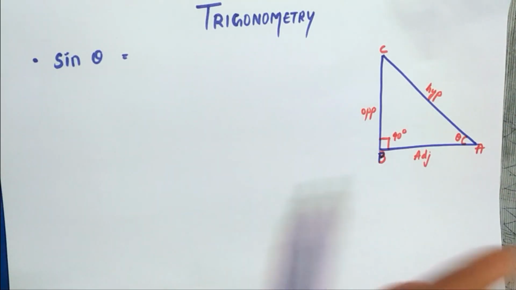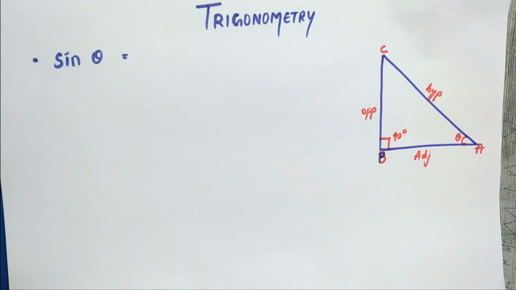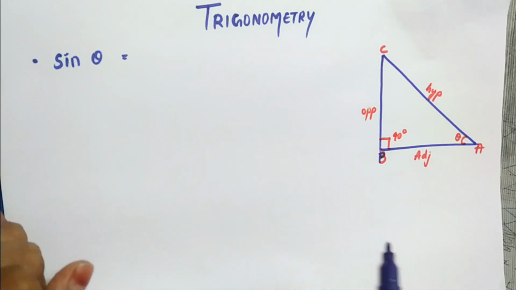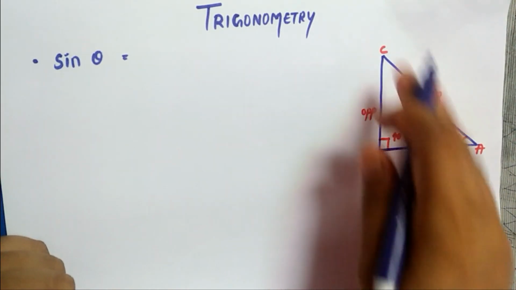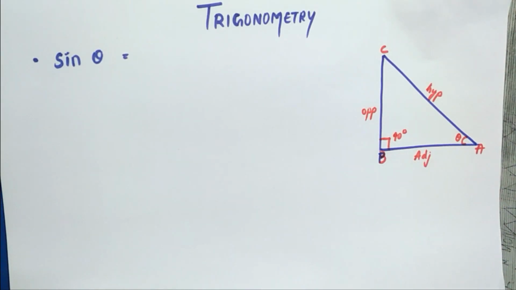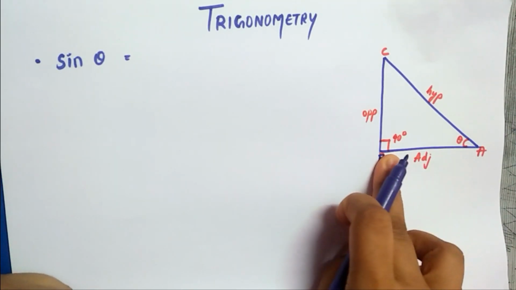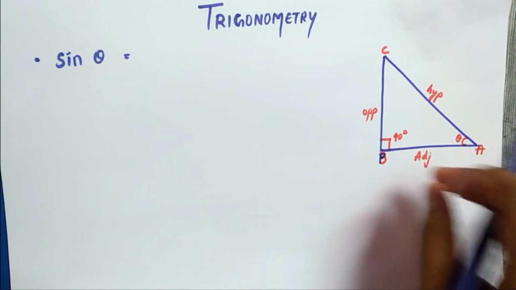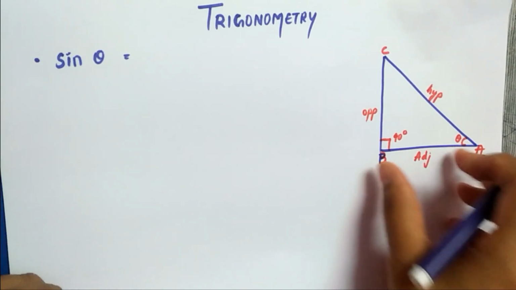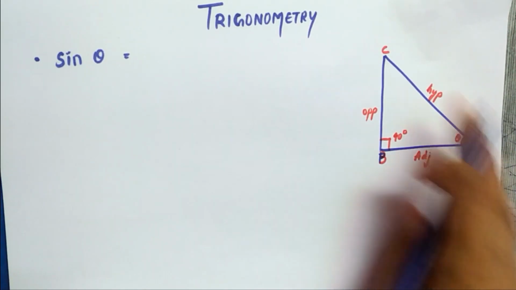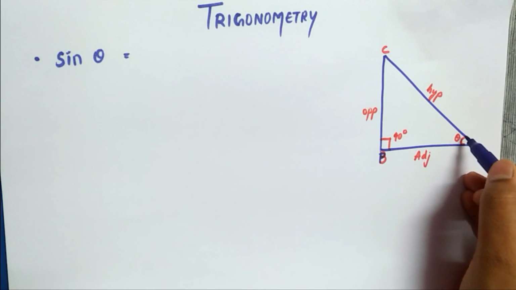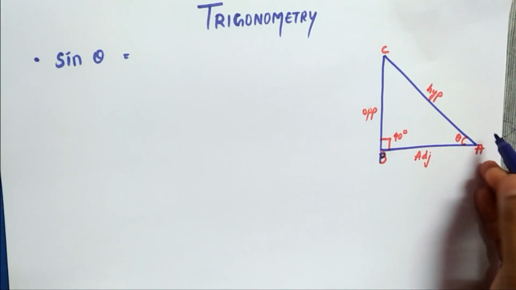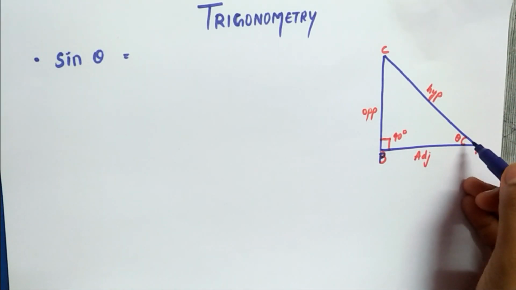In the last video, we have seen all the usage, introduction and applications of trigonometry. Just go and watch it. I have given the link in the description. Now let's move forward. Trigonometry deals with all the calculations related to the right angle triangle. We draw this triangle in every problem. You need to start with the diagram of a triangle. So we are going to calculate the ratios, the ratios of trigonometry.